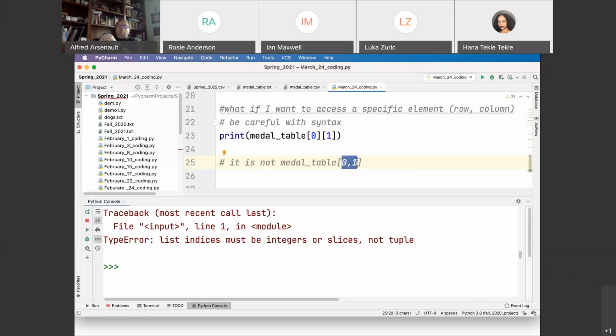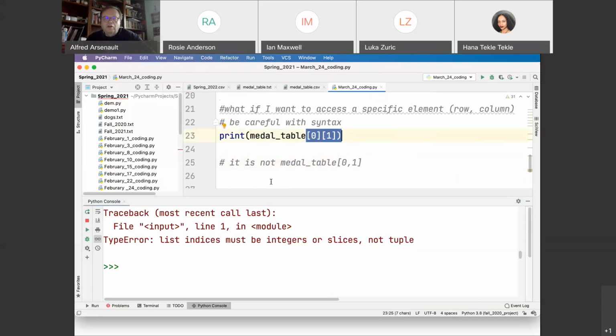It can't possibly work. Now I mentioned to you that problem 3 in the current homework does require two-dimensional lists, so that's where you'll put this into practice. If you get errors like this one, then you probably tried to use this syntax to access an element, not this syntax. Easy enough mistake to make. I do it all the time. I almost did it here. And just go back and fix it. It's not a big deal.